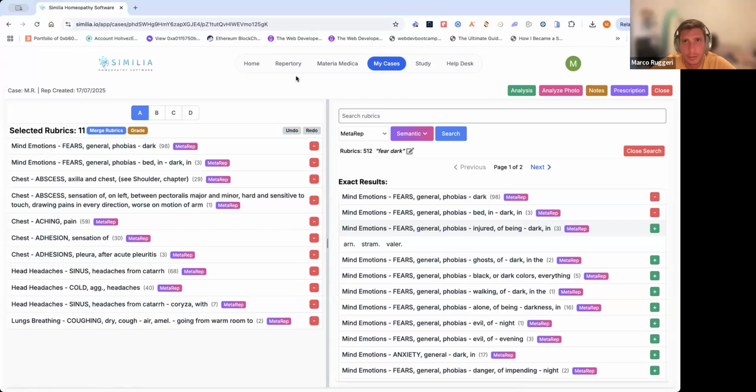In the future, not the immediate future, maybe next year, we are evaluating if it makes sense, but there are some issues around that. For example, we probably would not be able to have the semantic search, which I find one of the most interesting features.